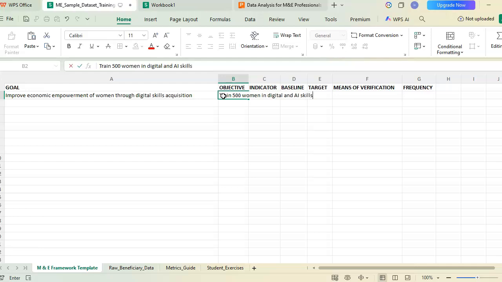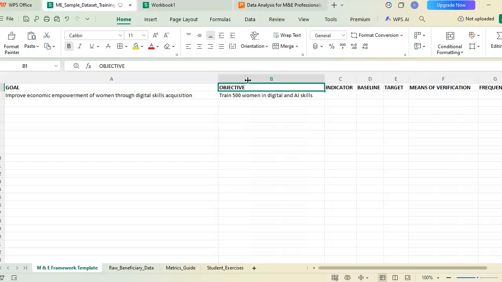You know how to adjust your column again to accommodate what you wrote. So you double click again, so it has accommodated it.